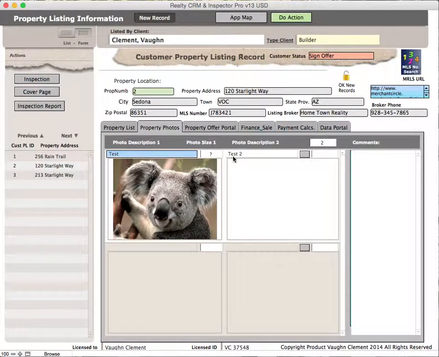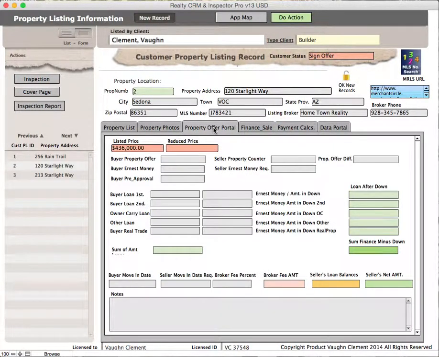Like I said, you can title each picture. This has an ID number that you won't change. It's automatically inserted. In fact, it's actually the parent record that would give it this ID up here, which is the property number ID, and that's based on this client. Okay. The next thing you would do is go to the property offer.